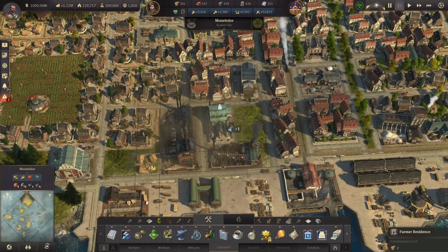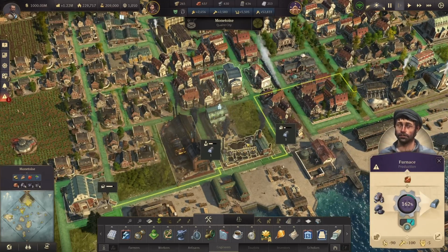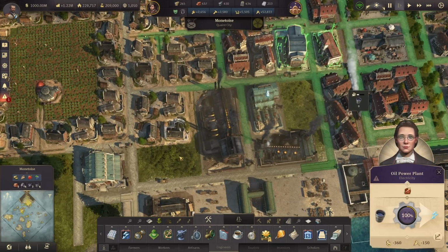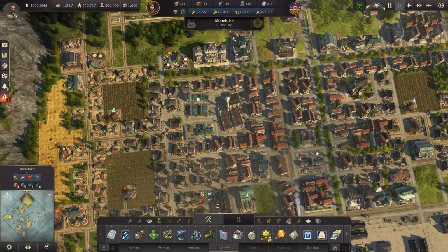Leaves me a little room for some more buildings around here. I did have to move the furnace over. I didn't realize the furnace was not electrified. It was right here, and it's not electrified right there, unfortunately, so I had to move him around.